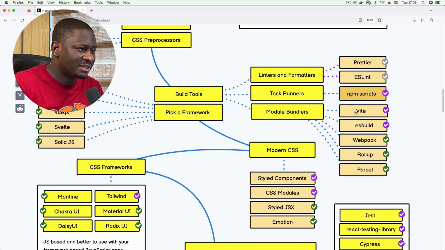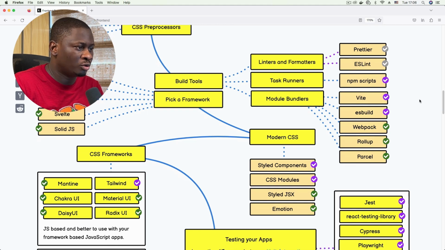But today we have Vite. I think Vite came from the Vue guys. I believe so. My first hearing of Vite came from the Vue guys, but now it is framework agnostic. So I believe they use it for any type of script. esbuild. So you have Parcel. I've heard of Parcel before, never seen it in action. esbuild, never seen it in action, but I've seen Vite, used Webpack a lot, used Rollup a little bit, and these are your module bundlers. So they help you bundle your code in a way that is supported by every browser, because some browsers don't support modules yet, like I said before.